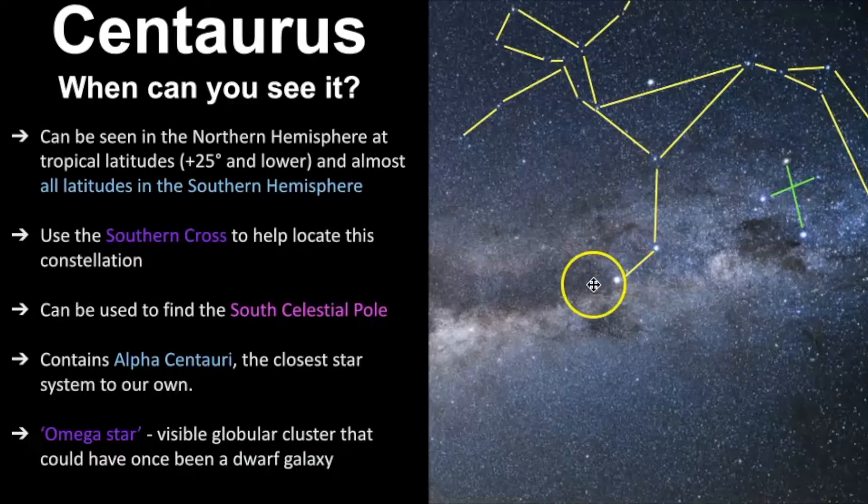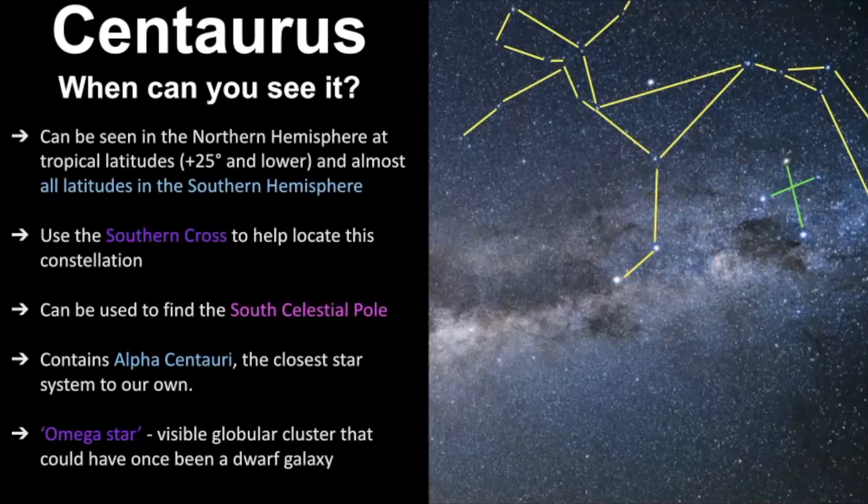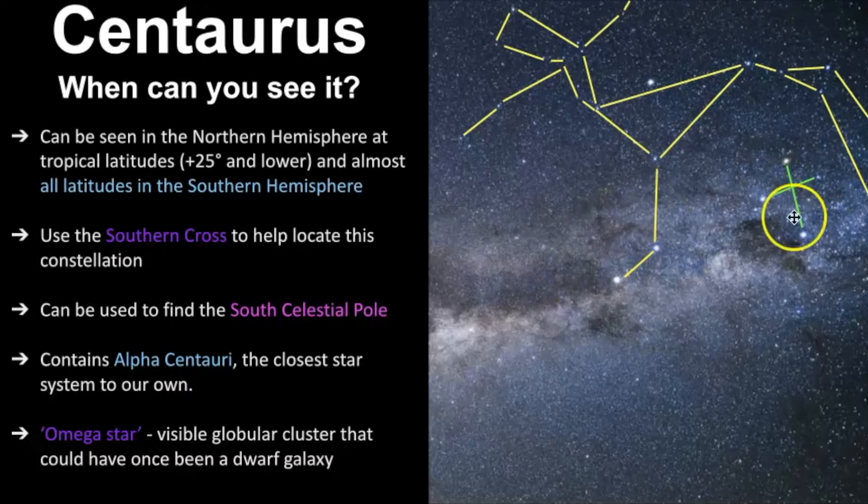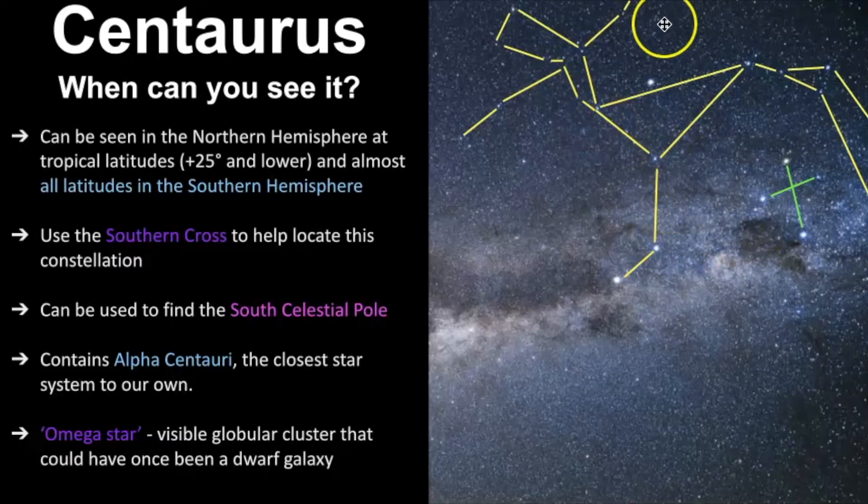But what's interesting is this is actually a triple star system, as is this one. I've got a video comparing these two stars, so be sure to go see that video. I have the link listed below. But that's how I found it was using the Southern Cross and then wondering what the heck these two were. They're so bright. And then from there, I try to point out the rest of the constellation, but I admit it is difficult to point out the whole thing. I can't say I've done it confidently.